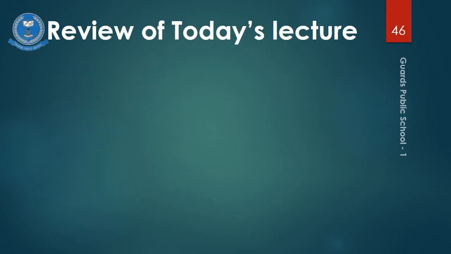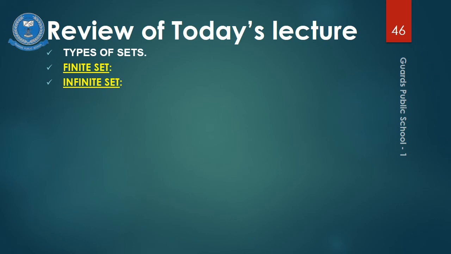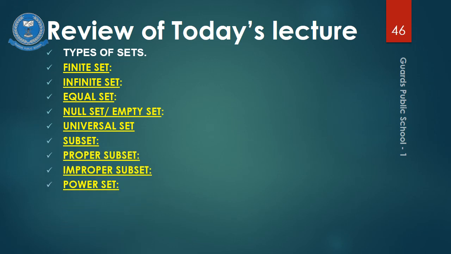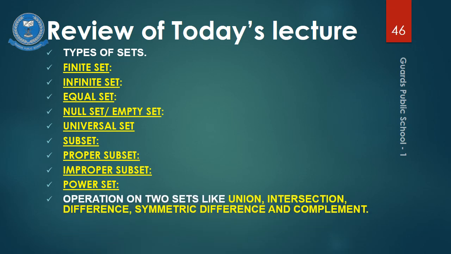Review of today's lecture. Today we have done different types of sets, for example finite set, infinite set, equal set, null set, universal set, subset, proper subset, improper subset and power set. And we have also covered operations on two sets like union, intersection, difference, symmetric difference and complement. In exercise number 1.2, we have covered questions number 2, 5, 7, 8, 9, 10, 12 and 14.